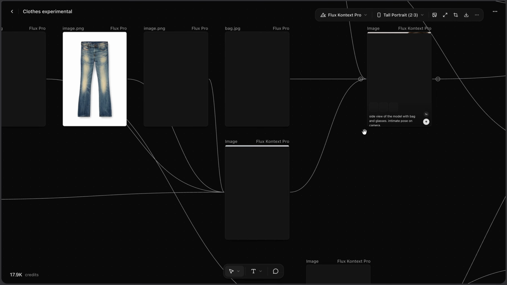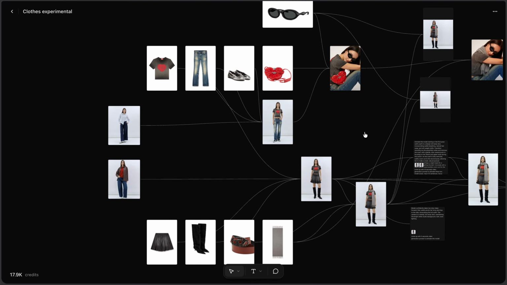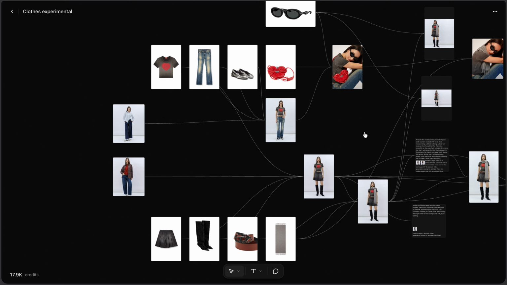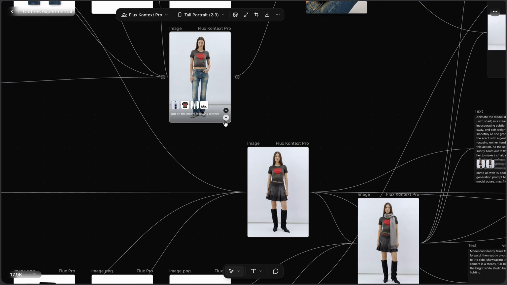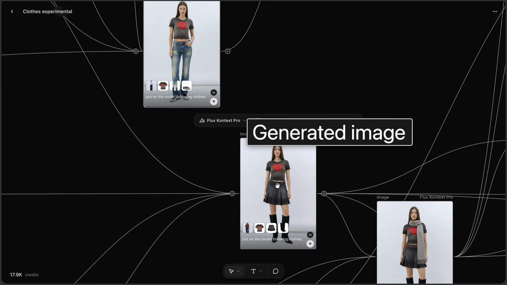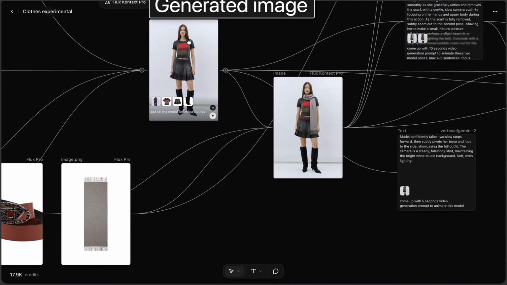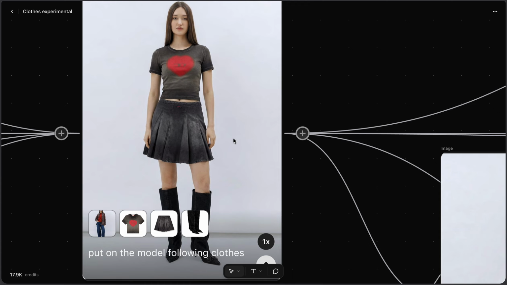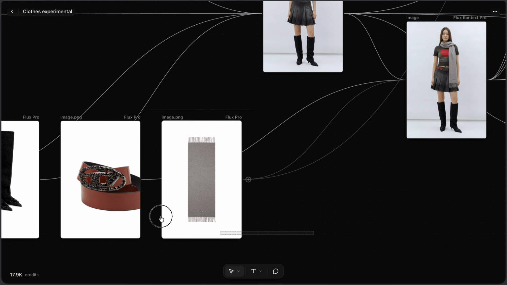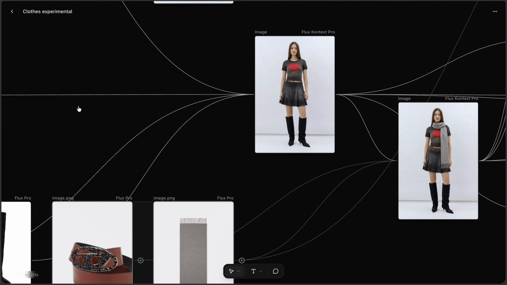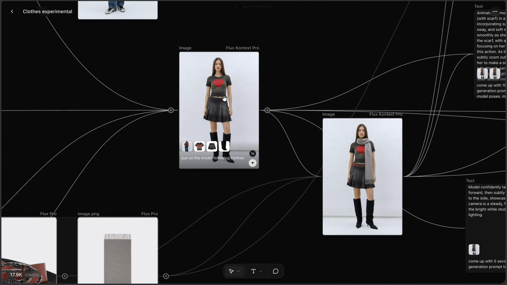For example, you're selling on Amazon. You can drop your items, you can drop the model, and make the generation, or iterate again. Or for example, this first iteration, now you have a scarf and belt. You can download the items and the person that's going to wear it and then match it together.